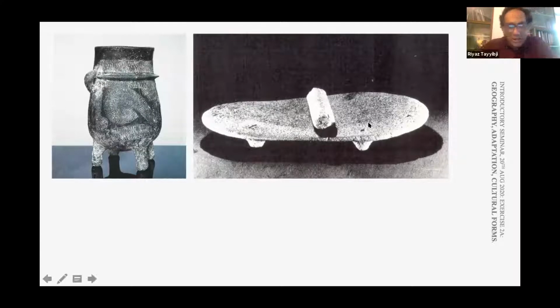On your left is a ceramic container for rice from China, from the Yellow River, which is about 4,500 years old. And it is an extremely sophisticated form of ceramics that was used at that point of time, from the silt of the river and from the needs of the agriculture of that area. On the right hand side, you can see that there is a kind of stone plate and probably a rolling pin of some sort. Is this meant to crush the grain, or is it meant to make a roti of some sort? We can speculate.